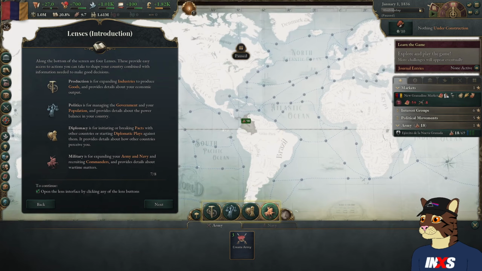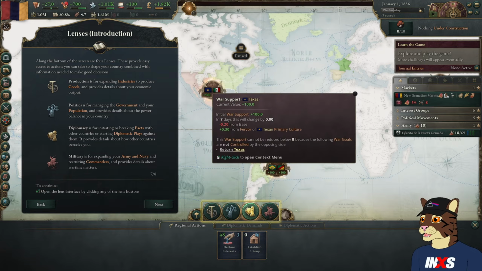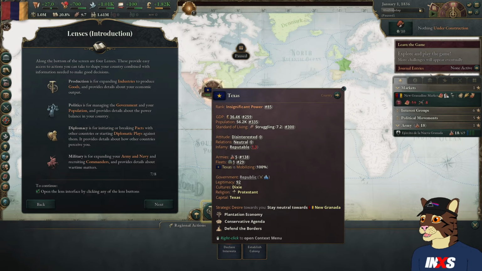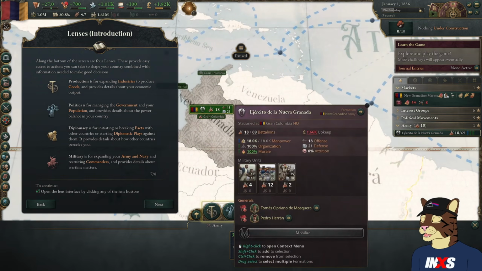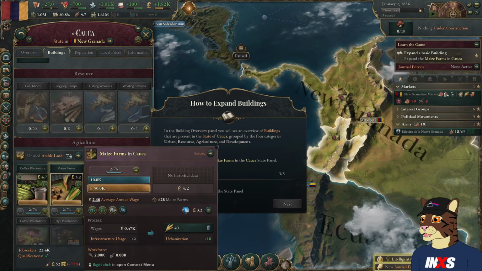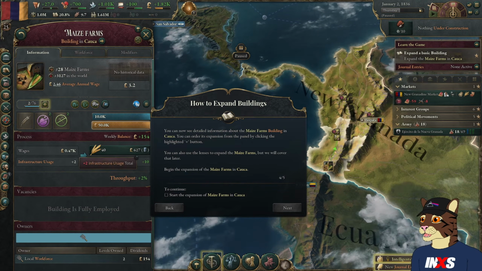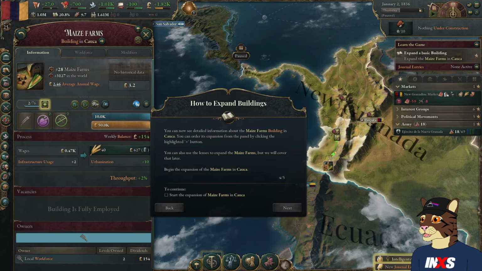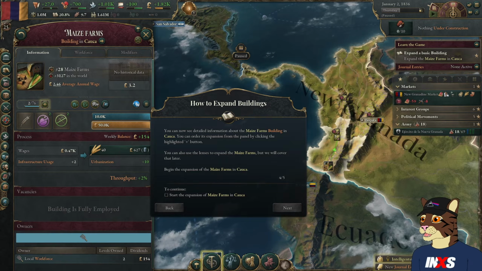Military lens. It's kind of interesting. I guess it makes sense, because war is a part of diplomacy in a way, but it is kind of interesting that it shows the war under this lens and not the military one, but I guess this is for my personal military. Maze Farm. Yeah, I appreciate them actually highlighting where I have to go. Sometimes, when there's all these buttons, it can be overwhelming, and it's nice to actually say, hey, press this one, instead of just saying, press the whatever button.